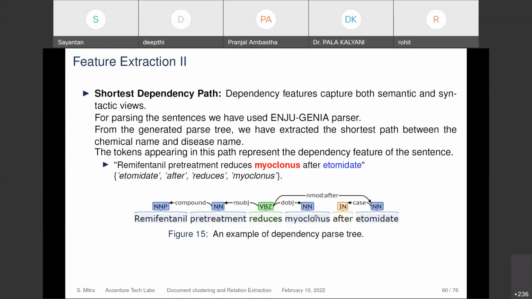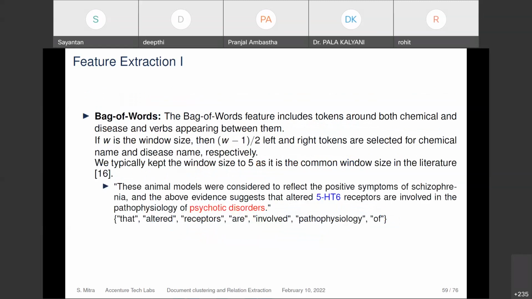So Myculus is there, reduces is there, after is there, and there is a relation between them. So we have taken the shortest distance. If there are multiple paths between them, we'll take the shortest path only. So only these four are related, meaning these are coming in between them. So this is the shortest dependency path, and this is the bag of words.